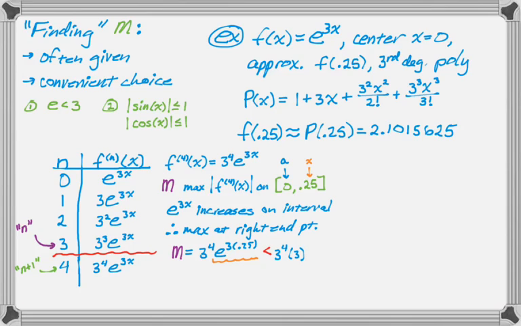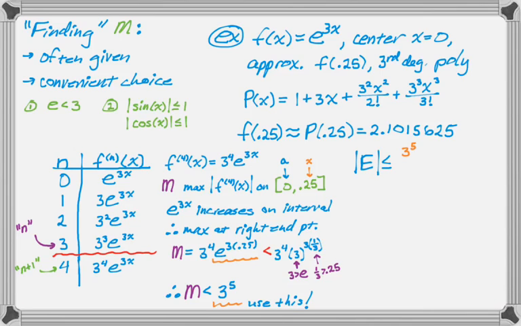So 3 to the 4th stays. Instead of using e, I'm going to use 3 because e is less than 3. And then instead of using 0.25, I'm going to use 1/3 because 1/3 is bigger than 0.25. So what I've done is I've made sure all the inequalities work out so that I'm guaranteeing to get a number bigger than the actual value of m. And if I simplify this, I get that m is definitely less than 3 to the 5th. So I'm going to use 3 to the 5th. You could do better because e is 2.718. You could use 2.8, let's say, instead of using 3, and then your error would be smaller, and that's usually better, but we're going with the convenient choice here.